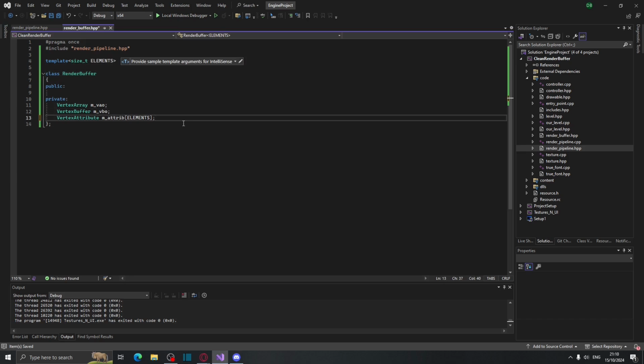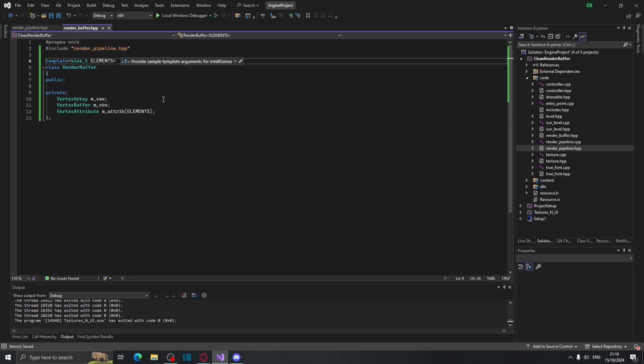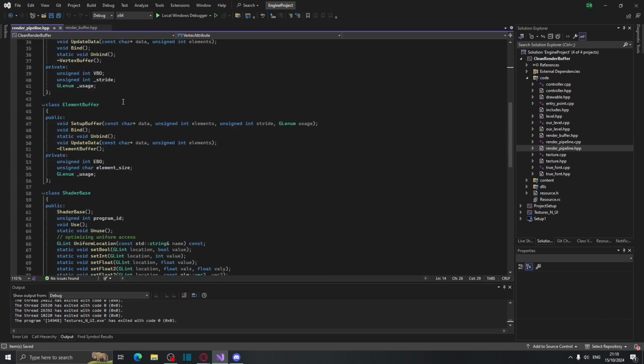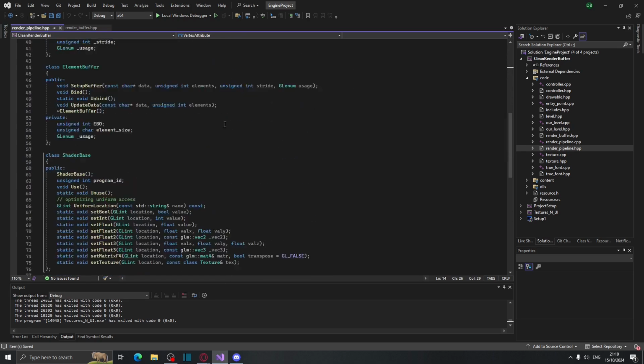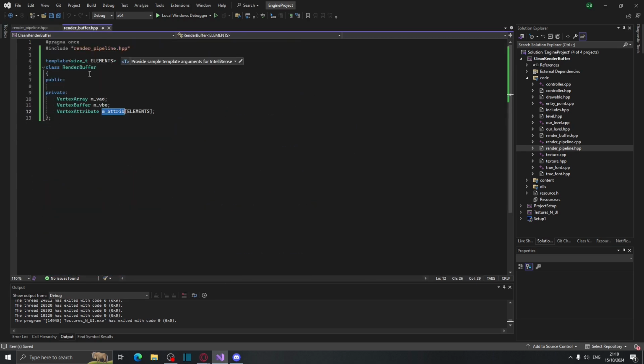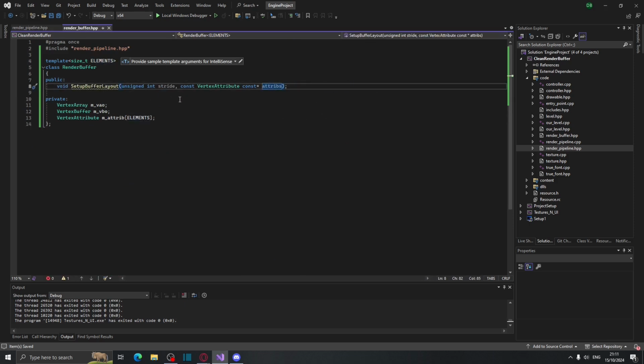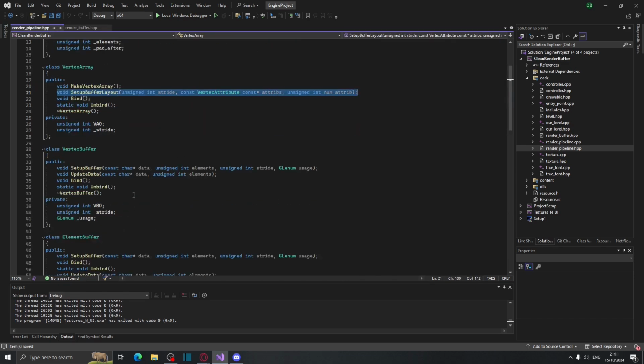We want everything to be contiguous in memory. So we're going to make our setup buffer, basically setting up our render buffer. This is going to include the setup for both the vertex array and a vertex buffer.